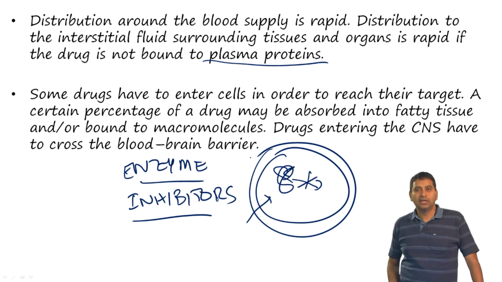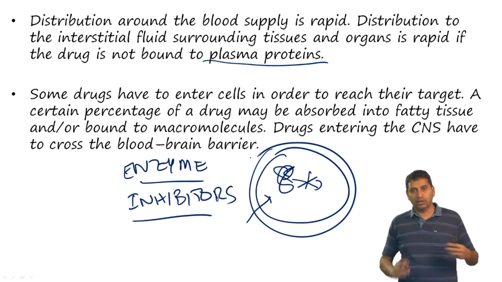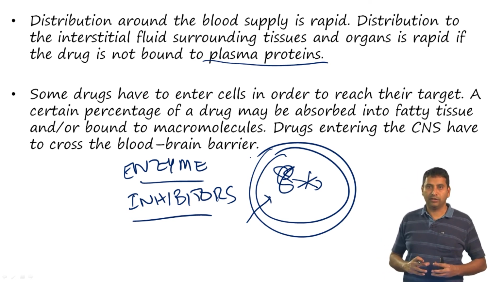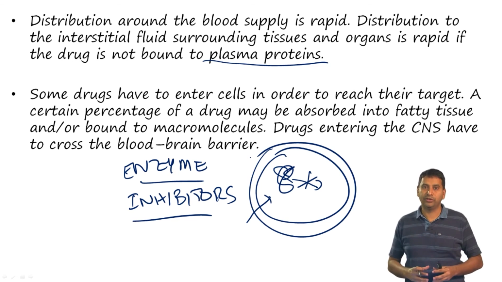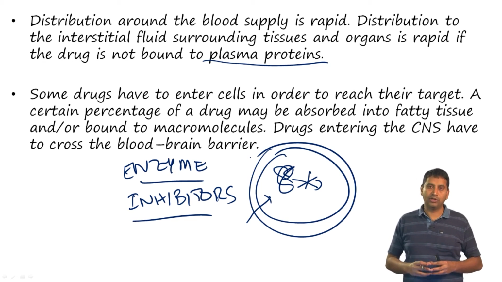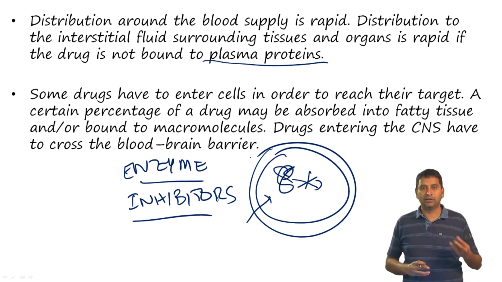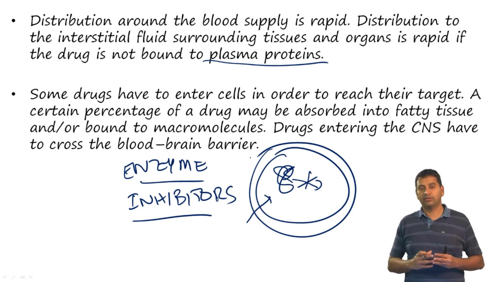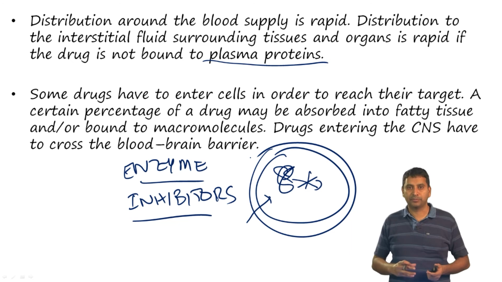When you have very lipophilic drugs, it is possible that they are going to dissolve in the fatty tissue. And we also looked at how the blood brain barrier forms a very interesting situation, where not all drugs are going to be able to cross the blood brain barrier. So, if we are designing a drug that is going to hit the brain, then we need to keep in mind that this molecule has to get across the blood brain barrier, or on the contrary, if we want a drug not to enter the brain, then we need to figure out the right structural parameters wherein it does not cross the blood brain barrier.